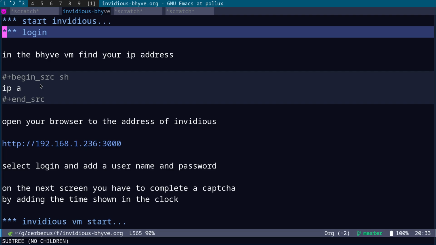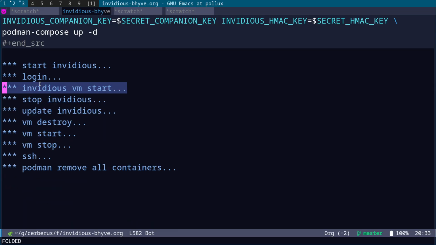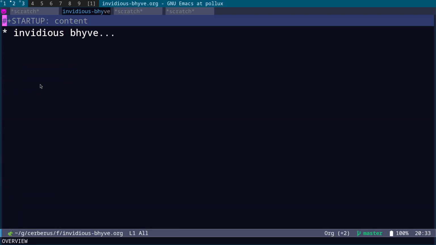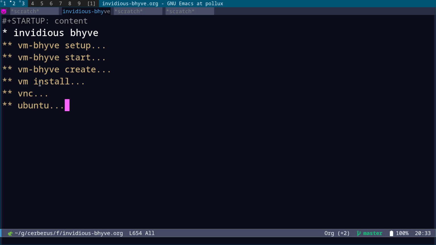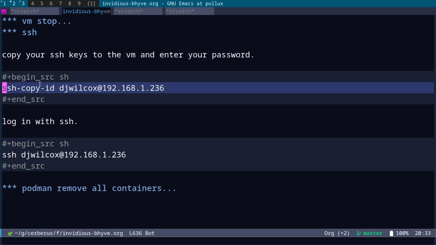This is how you log into Invidious. So remember, I won't go through all of that again. But basically, the last thing I will go through actually is the SSH keys. Remember, you do ssh-copy-id, your username @ and then the IP of the server. It'll prompt you for your password. Then you can log in like that, or actually create the configuration in your ssh config file. So you just have to type ssh host.